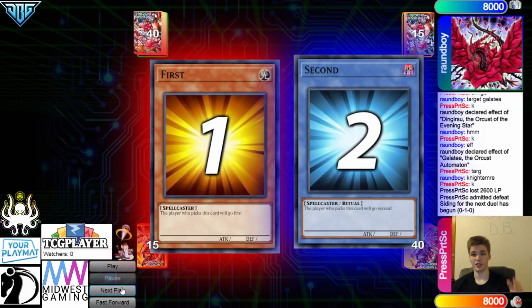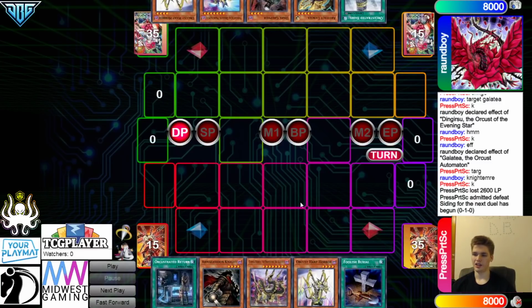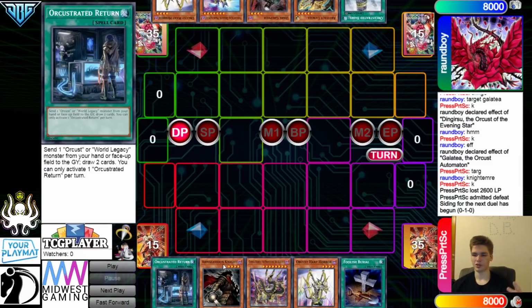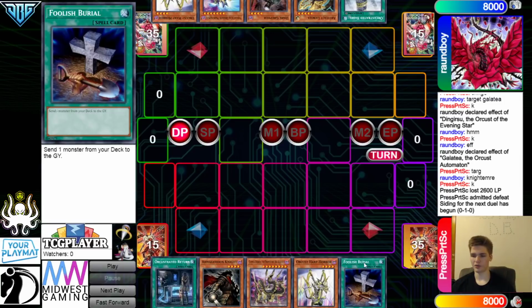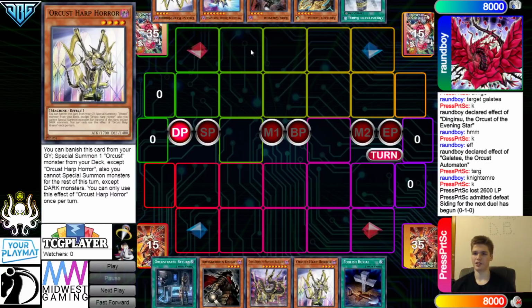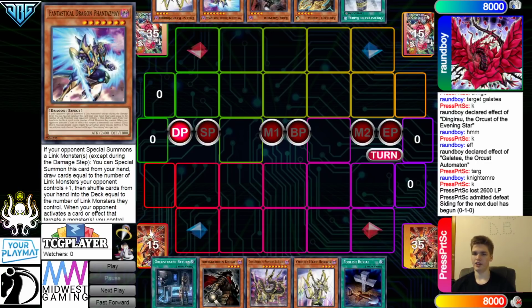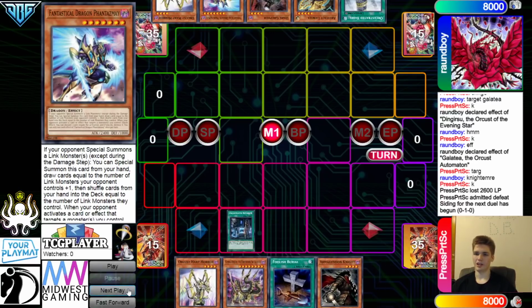And then going on to the next game, we are going to see Press decide. They lost there, so they're going to decide to go first. Game 2, opening hands, we have Orchestrated Return, Armageddon Knight, Gizmek, Harp, and Foolish. So this is a way better hand than they had last game. And then they have Babel, Lancia, Dark Grepher, Phantasma, and Harp. Lancia is tough. That is tough for them. Phantasma is also a pretty good card.